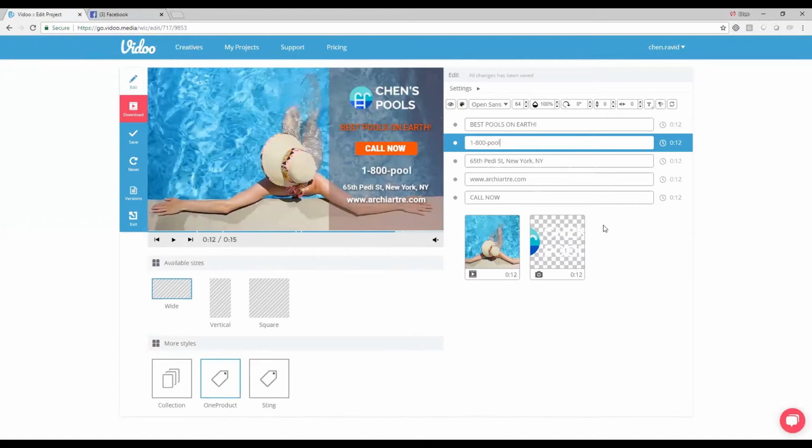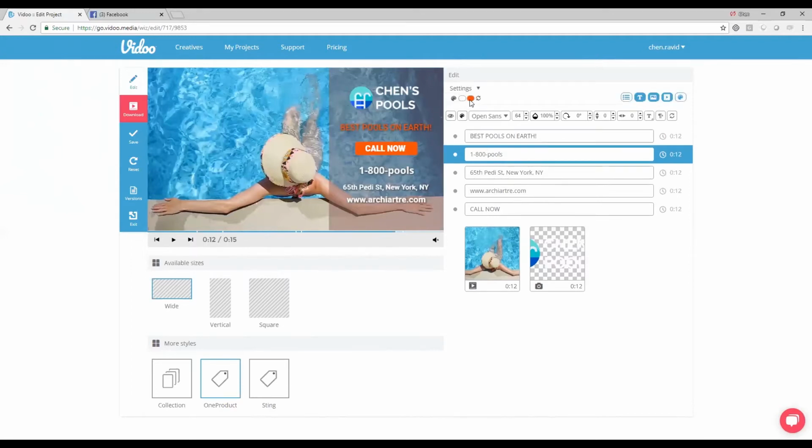And let's, I will keep the address the same. It doesn't really matter for now. Now, before I finish the creative, before I finish the video, you see that the orange here is not very fitting to a swimming pool creative. So going to the settings here, I will change this orange color to something that would be more bluish. That would probably work better with my logo. Yeah, I think I like this.